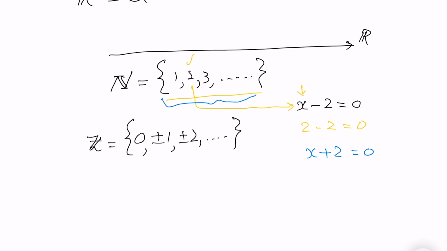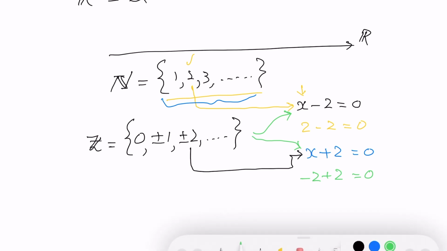Okay, so I see that, well, I don't get any number from the set of counting numbers, but there is a number in this set which, if I plug in here, is working. And that number is -2, plus 2 is equal to 0. Wow, now I'm happy that this set can answer questions like this, and it can answer questions like this. Well, you don't have to be very happy.